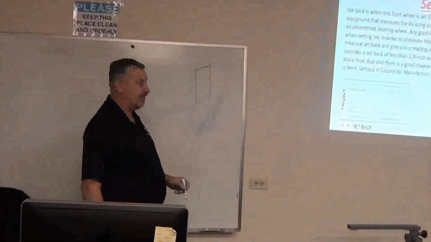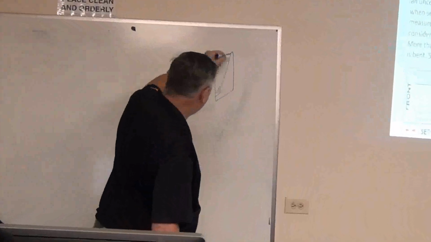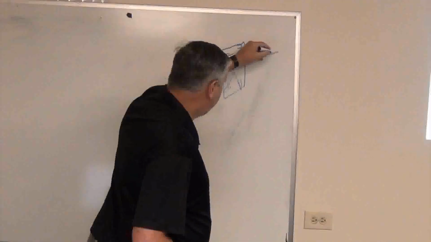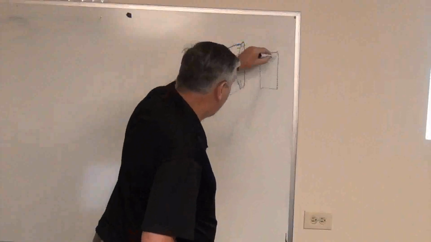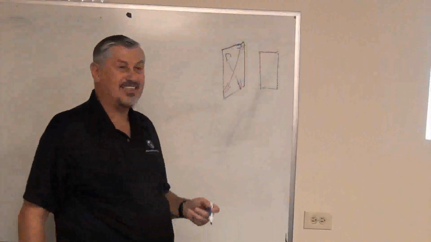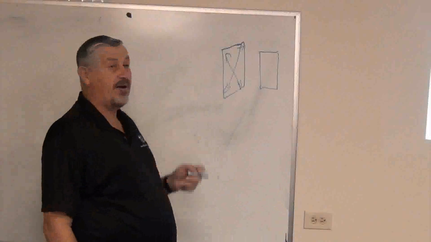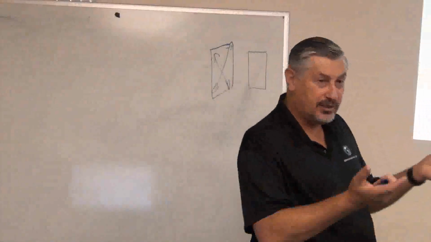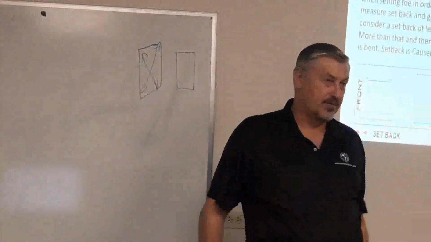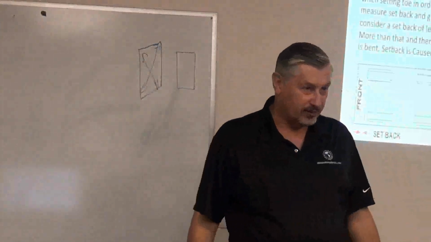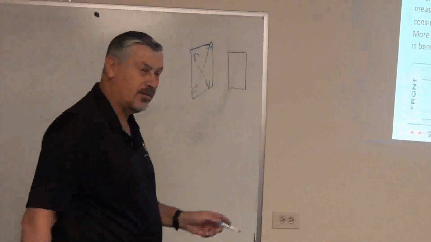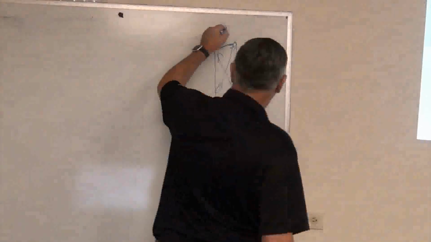Diamond frame. Okay, that's a diamond frame. The distance from there to there, and the distance from there to there is different. It should be equal. But it has taken an impact, and the frame is diamond. Diamond is a frame condition that is typically corrected on a frame machine, a three-tower frame machine. That is a diamond condition. The first of our diagnostics is diamond.